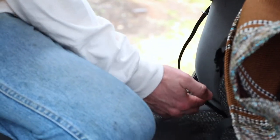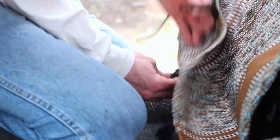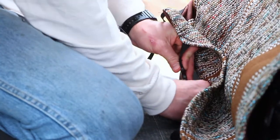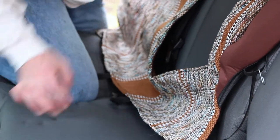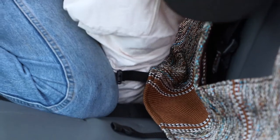All right, so then you reach under and you grab your strap here, and then it's just the buckle, so it's just gonna clip back to itself. And then I wouldn't really cinch it up right now, because you're gonna have to do the same thing all the way down. Then I'm gonna take my arm, slide it in between my seat just like this, reach in and feel for the strap.